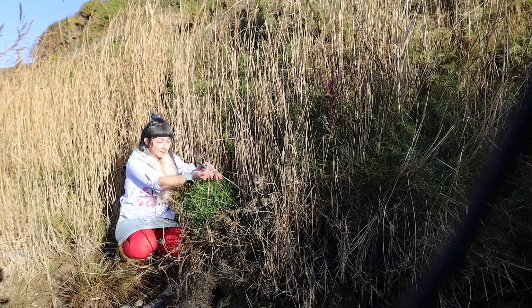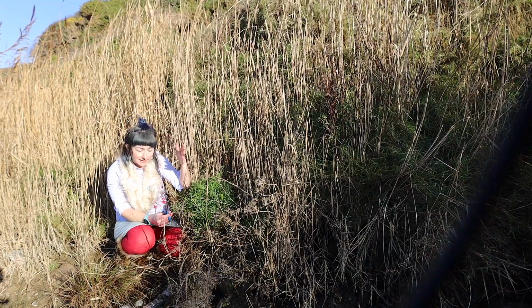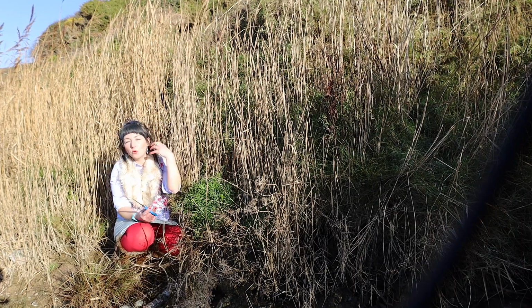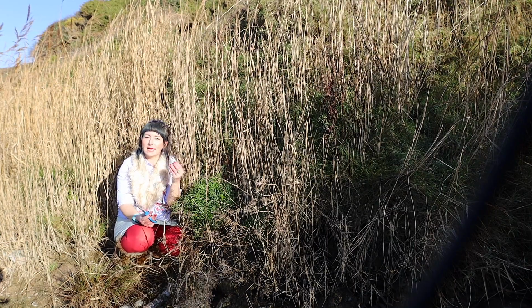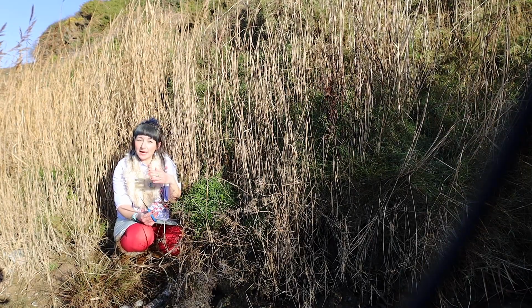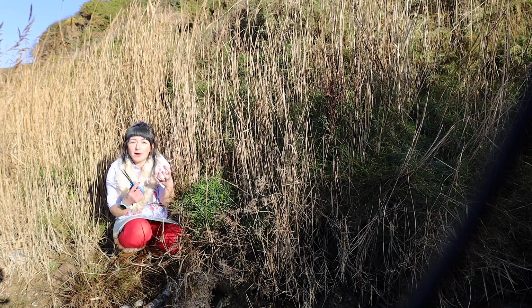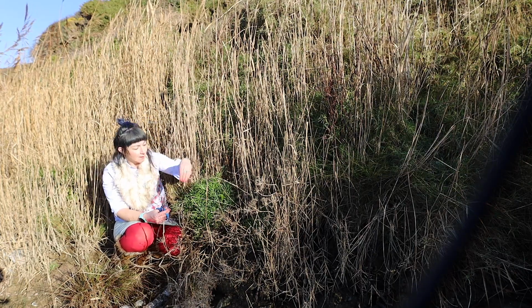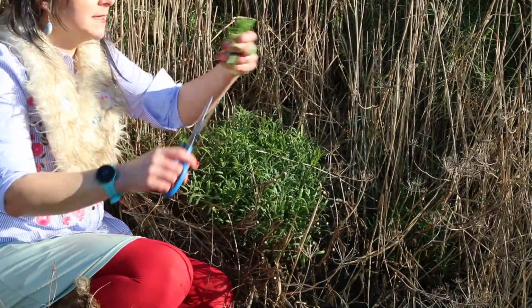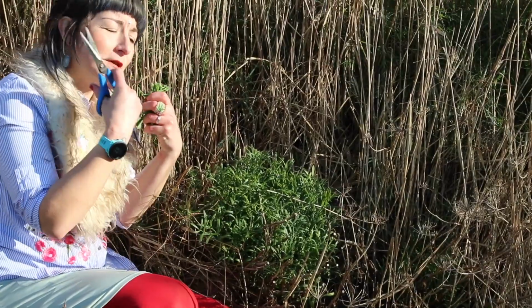Now we always know that we must be careful with this family, but rock samphire is very easy to identify, mostly because foraging is not just about our eyes and all of our senses. And as I always say, one of the most important senses is our nose. It's something that you cannot get through watching a video, it's something that you cannot get through an app. Come out and look at this plant and see for yourself and smell. Take your scissors, cut through the leaves and bring that to your nose. You get this amazing orangey carrot floral smell.